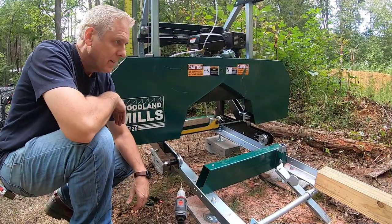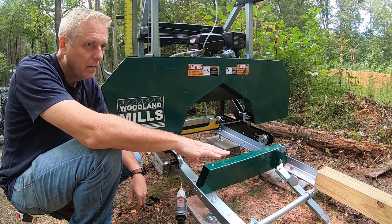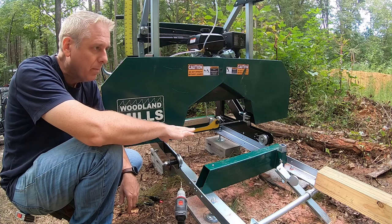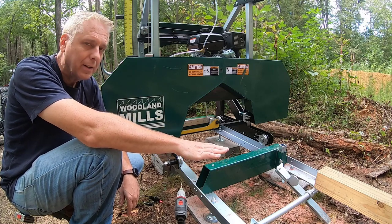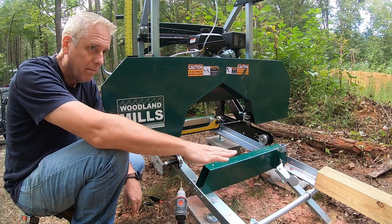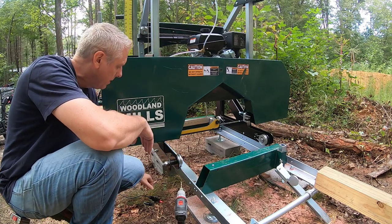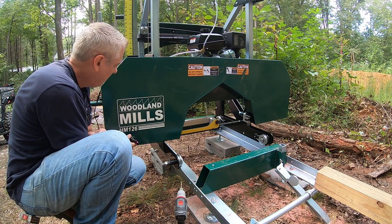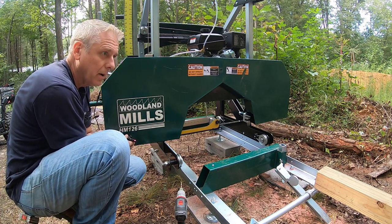All right, so what I've done is I've set up a 4x4 on the track and brought the mill up to it and got the blade exactly on it. It's actually really 3.5 inches, but anyway, it's straight all the way down through. I've kind of held my laser level in a spot that I think is going to work.